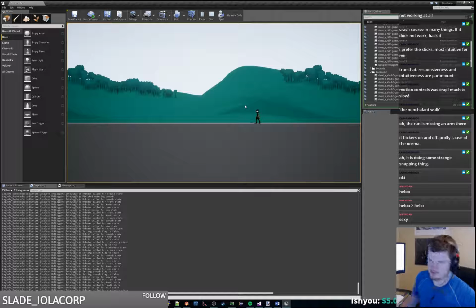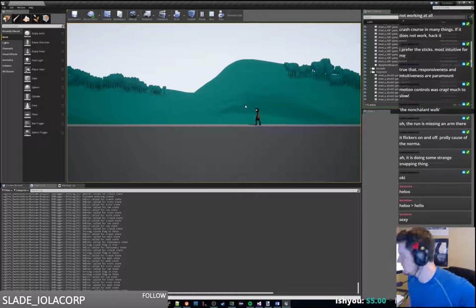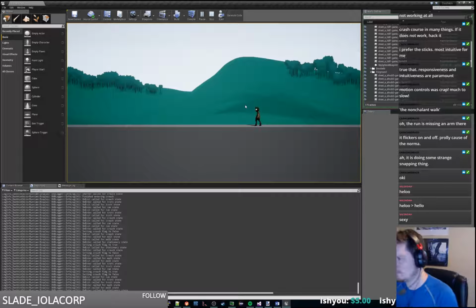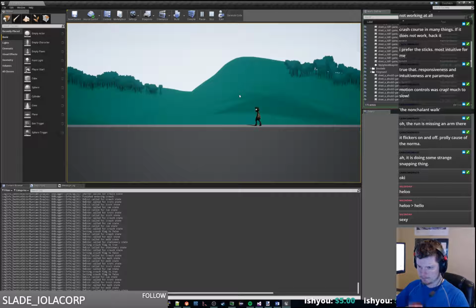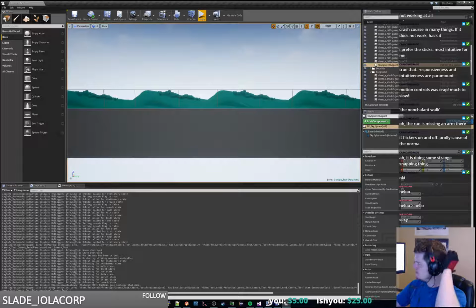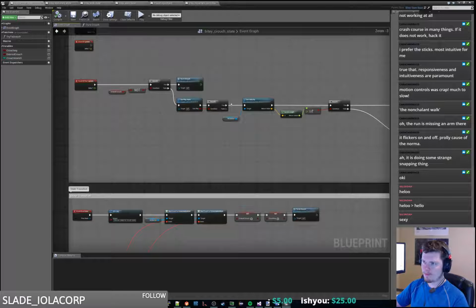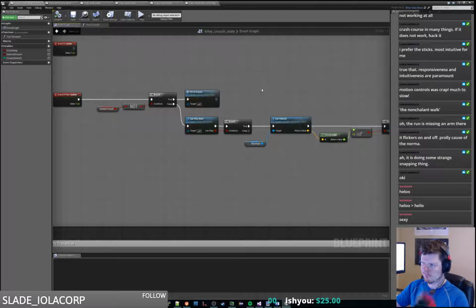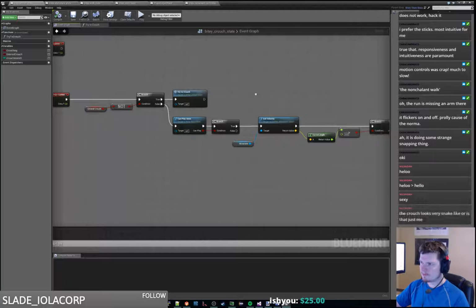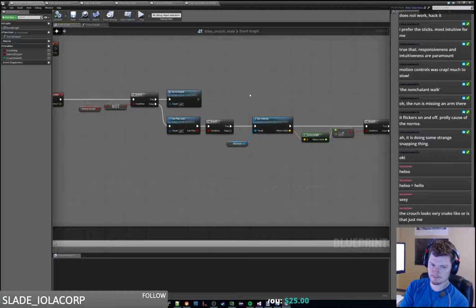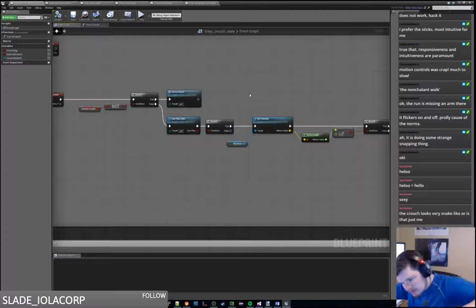Yeah, real touchy. Yeah, I think that's what Adam was going for. Make Bitey do this real cool, smooth crouch sort of thing.